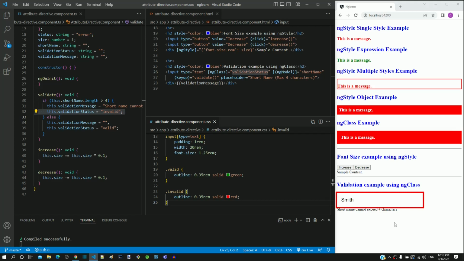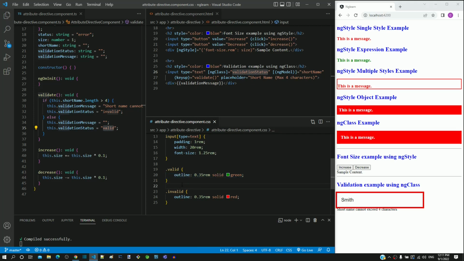If the short name is less than or equal to 4, then the else part gets executed, which makes the validation message an empty string and changes the validation status to valid, based on which the valid class is applied for the input text element. The valid class defined in the component CSS helps to apply the green color outline on the input text element.